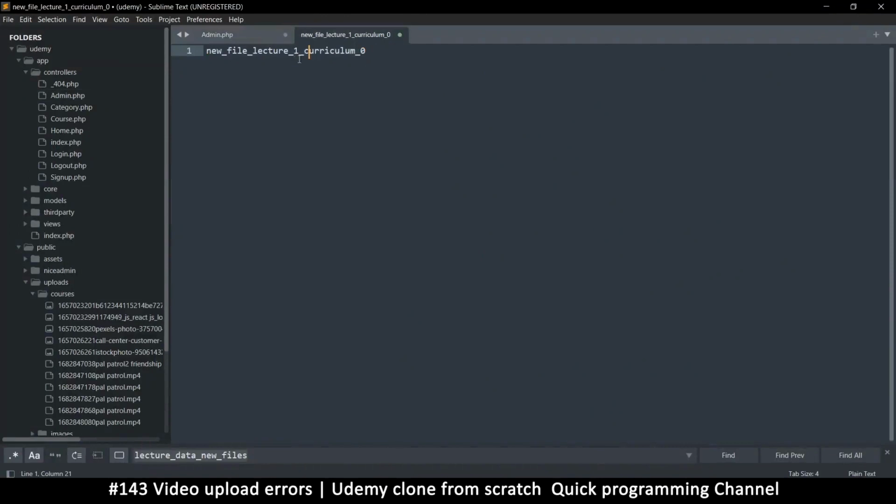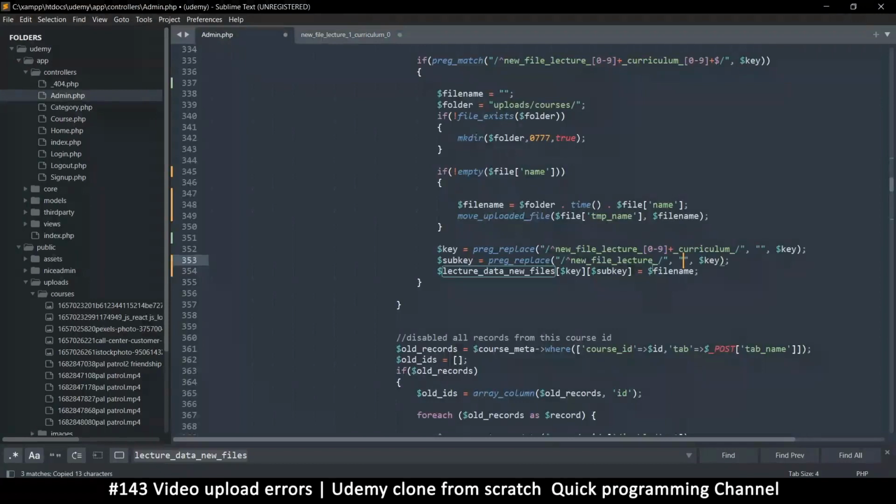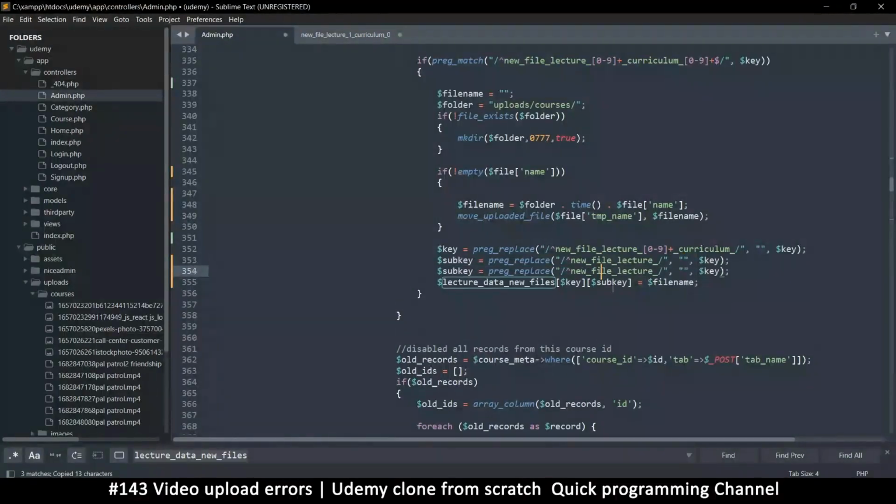So now I'm going to get the first number here and ignore the rest. But we are doing a string replace, so let's replace everything else except that. So I'm going to copy this and duplicate it one more time and say sub key is equal to preg replace, and this time we're replacing this at the end, right?